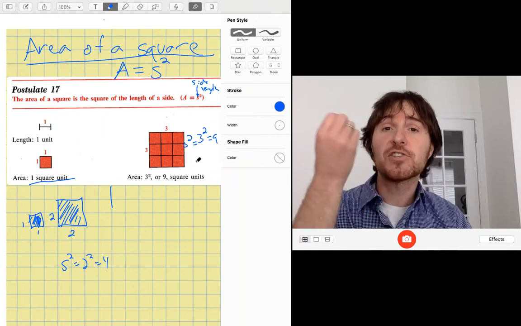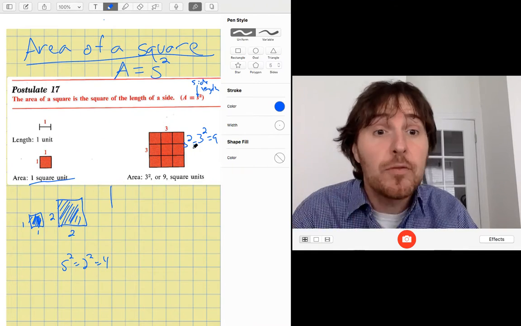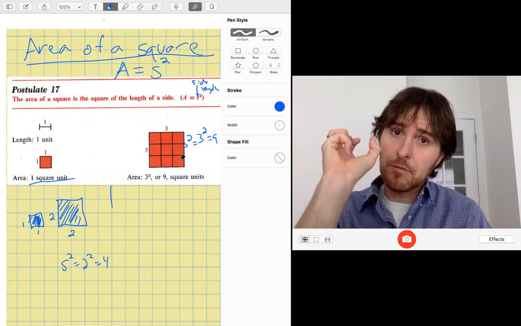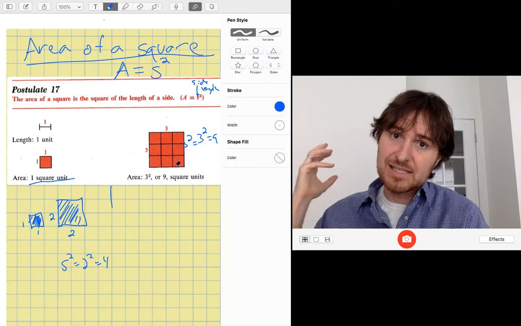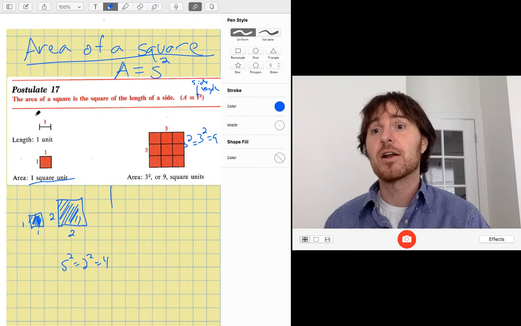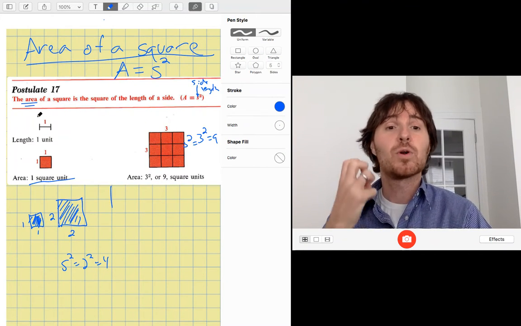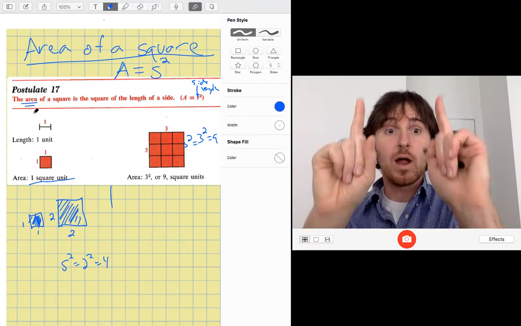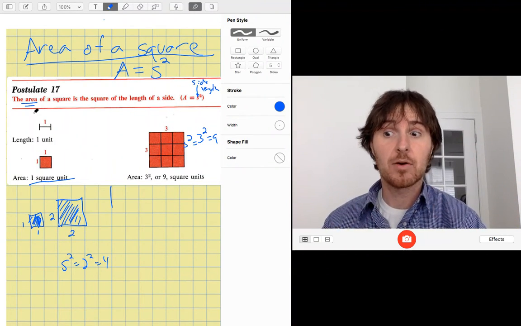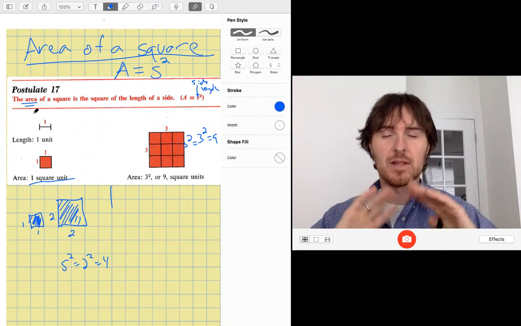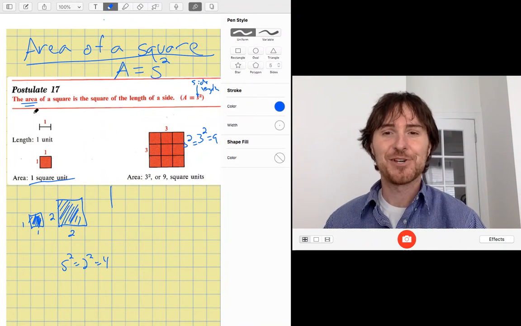So this is our assumption, because we can observe this. It's made through observation, but can we deduce it from other pre-existing postulates or definitions? No, area is a brand new thing. Area, of course, is what's bounded inside a particular figure within one plane. Surface area could be multiple planes, but you add up all the different planes, which gets taken care of in other shapes. Okay, there it is.